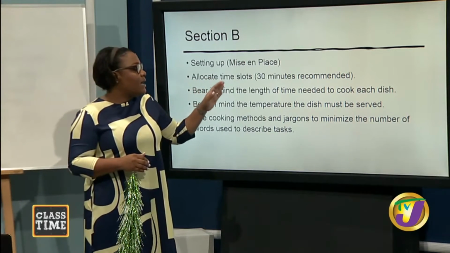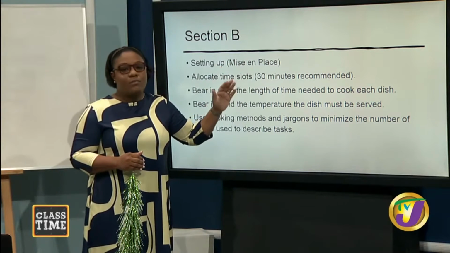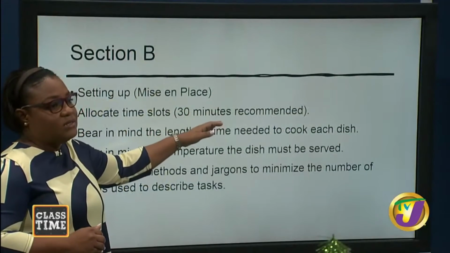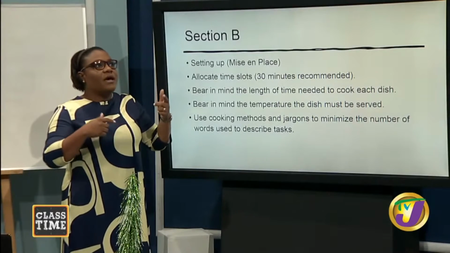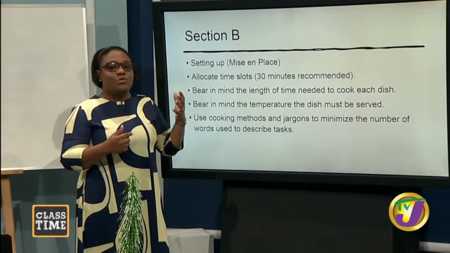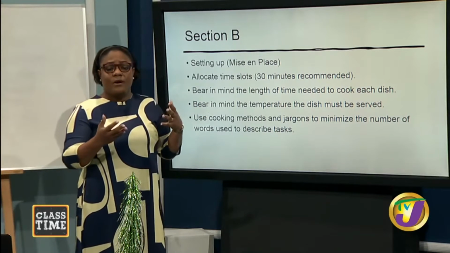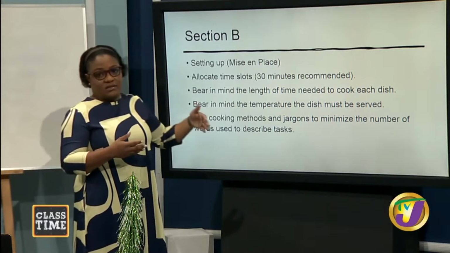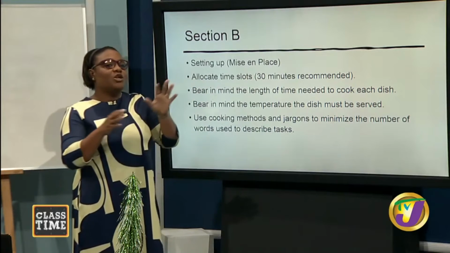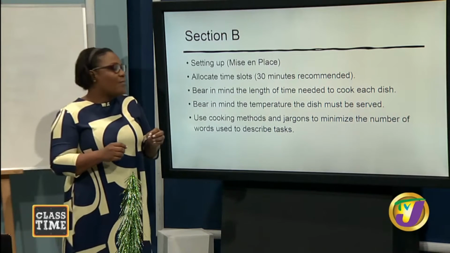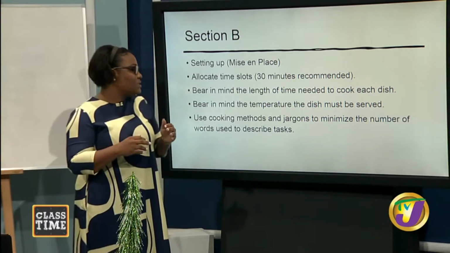You allocate time slots. I highly recommend 30-minute slots. When you use your 30-minute slots, you have this idea, okay, I have this much time to go, I have this much time to go. And in 2.5 hours, that's what? For 30 minutes, that's 5 slots for 2.5 hours. So you should have about 5 slots. But when we go to the actual creation of the time plan today, I'm going to show you a little trick that I use, how I break up the half-hour slots.